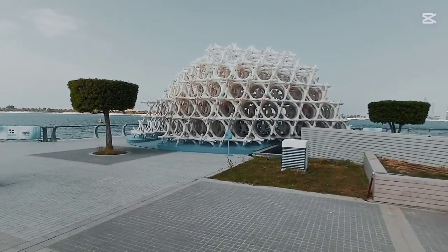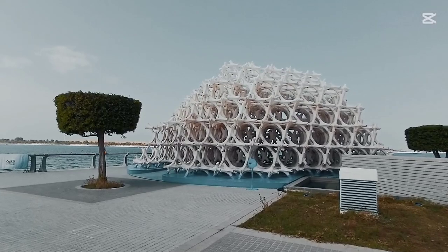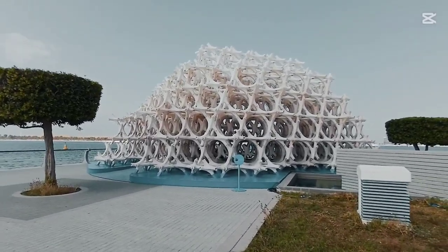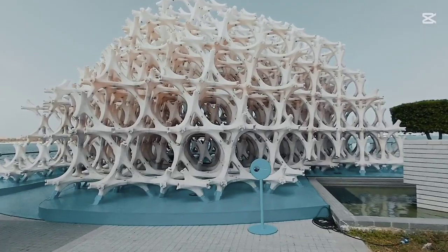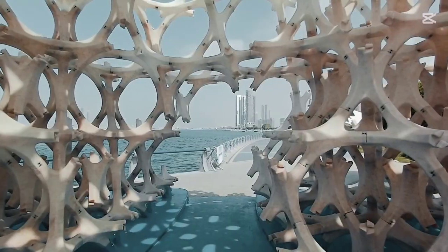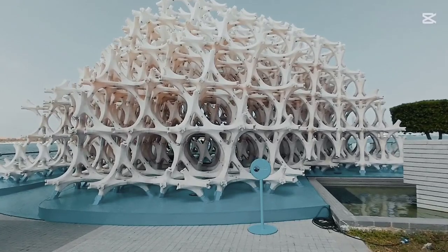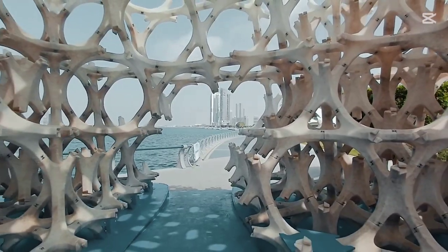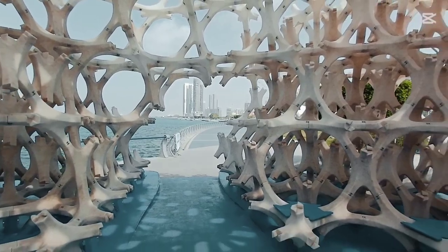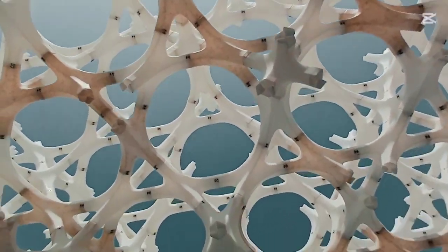Well, absolutely. I mean, take the beach, for example. It's not just one long stretch of sand. It's divided into these 3 distinct sections. Exactly. You have Al Sahil Beach, which has got that vibrant, energetic vibe. Then there's Gate 2, which is perfect for families. And then there's Gate 3, which offers a quieter, more secluded experience. So there really is something for everyone. It's interesting because that seems to be a recurring theme in Abu Dhabi, this focus on inclusivity, creating spaces where everyone feels welcome. Oh, for sure.